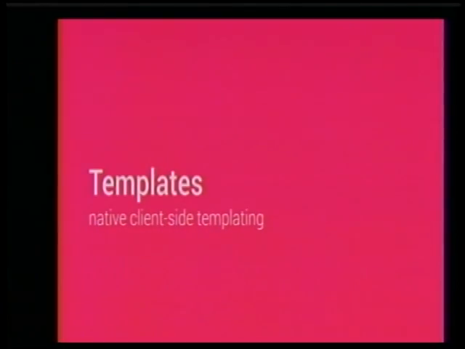So that's custom elements. The next one I want to touch on is templates. And templates give us real templating in the browser for the first time. If you're working with libraries like Mustache or Handlebars, then you're probably already very familiar with how templating in the browser works. And so the browser makers saw that everybody's using templating libraries, and they said, hey, why don't we just add this to the browser, right? Like, everybody's doing it. Let's just make a tag for it.